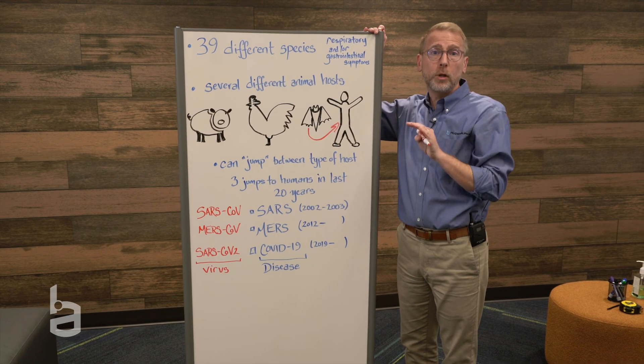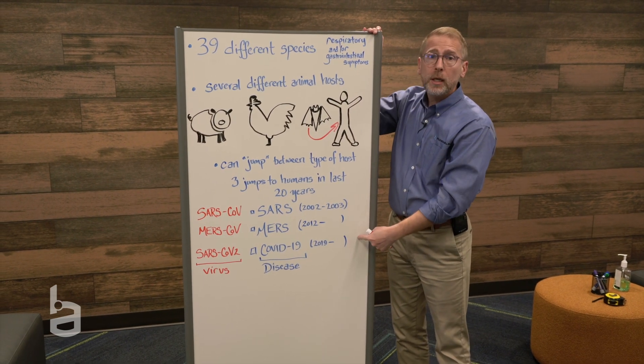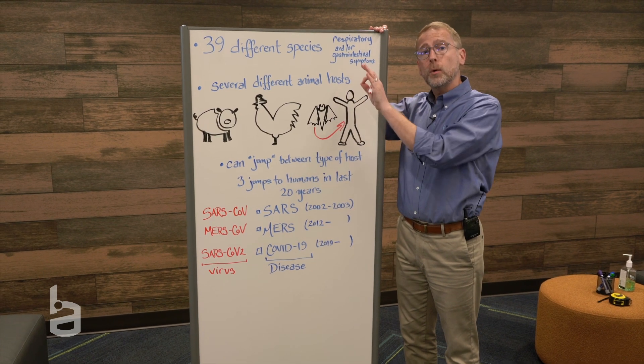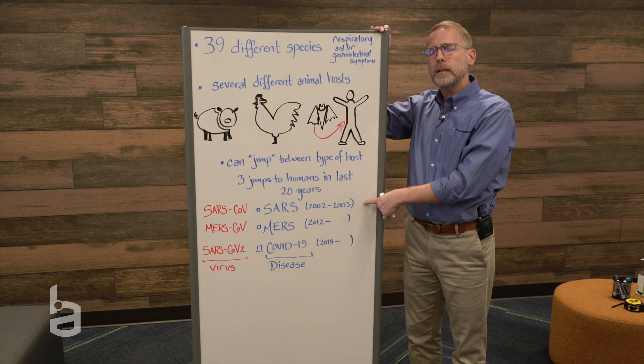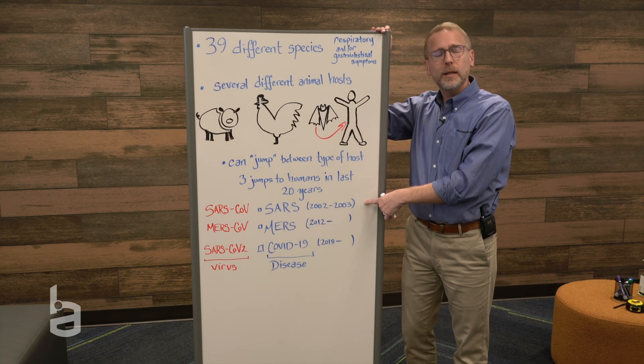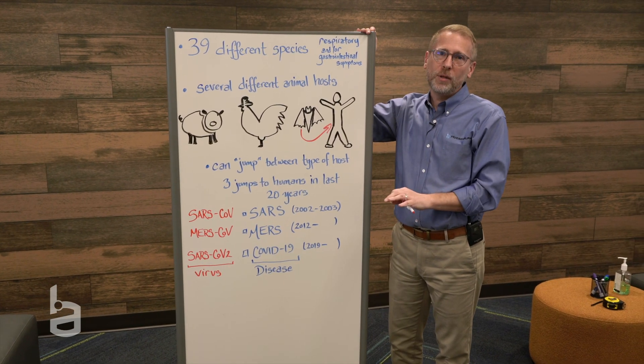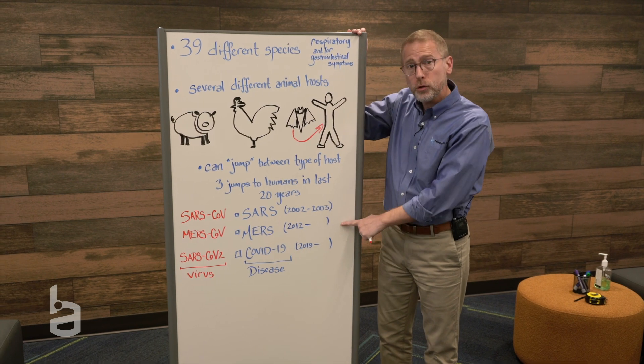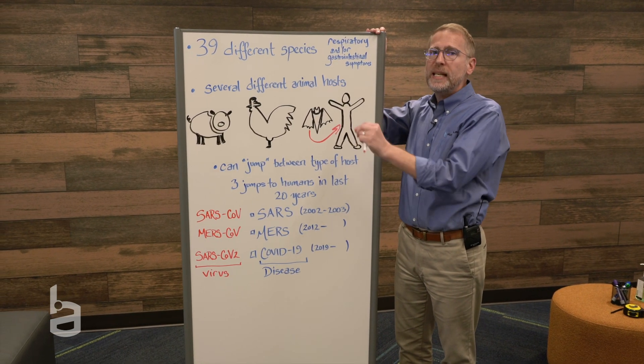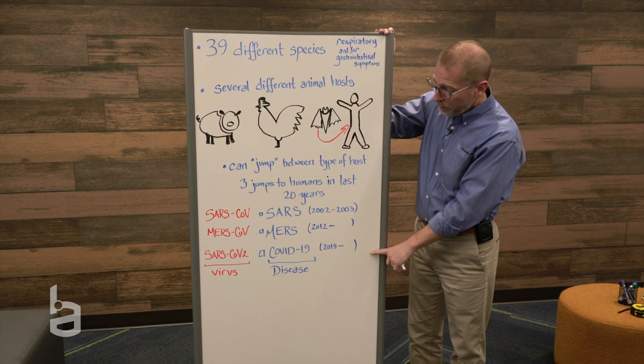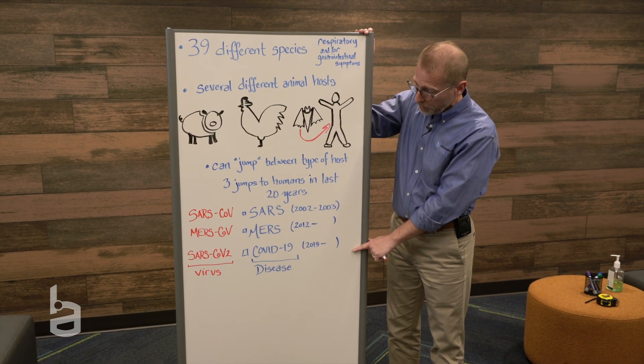That's what we've had happen with COVID-19, with this specific coronavirus. Over the last 20 years, there have been three different coronavirus species that have jumped from their original animal host into humans. You might remember SARS, severe acute respiratory syndrome, which was in 2002-2003. MERS, Middle East Respiratory Syndrome, which first was present in 2012. And we very rarely see it, even today, but really small numbers of cases. And then COVID-19, coronavirus disease, that we first saw in 2019 in China, that has now become a global pandemic.